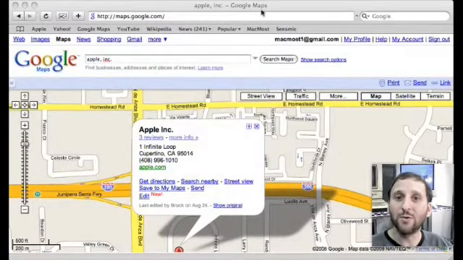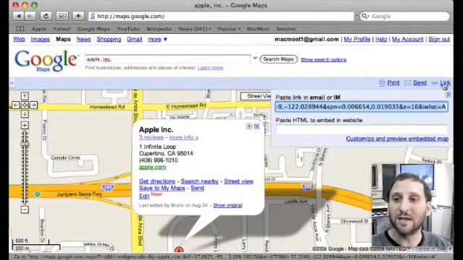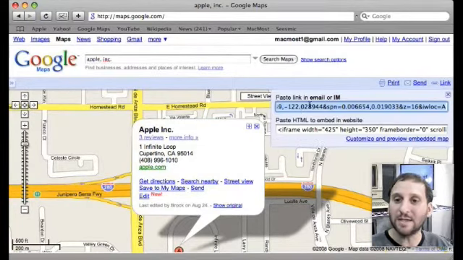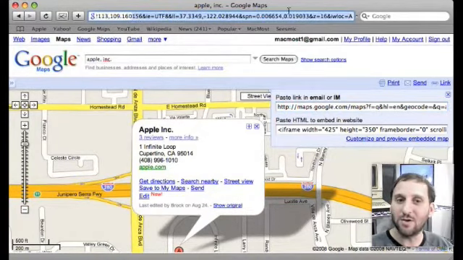So here I am at Google Maps, and I want to show my friend an address. So I go and I find exactly where I want, and maybe I even add some options in. Then I want to send it to them. So I click on link, and I get this little paste in email or IM thing here. I copy it. Now you can see here this URL that I'm highlighting is huge. It's massive. If I paste it in my browser, you can just see how long it is up here.